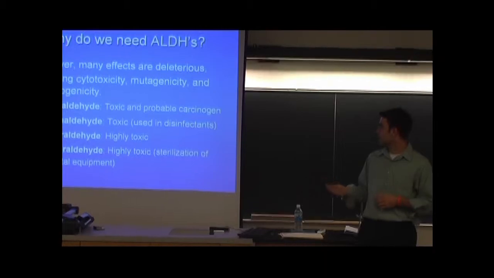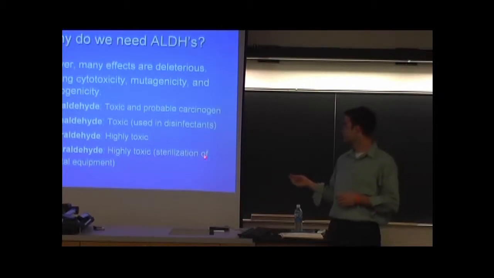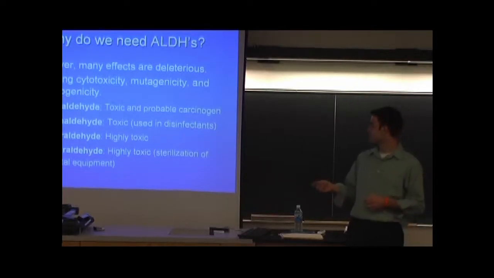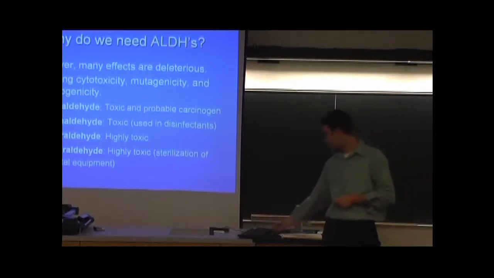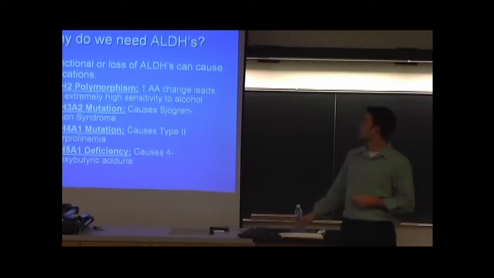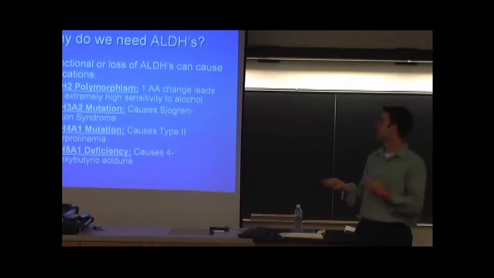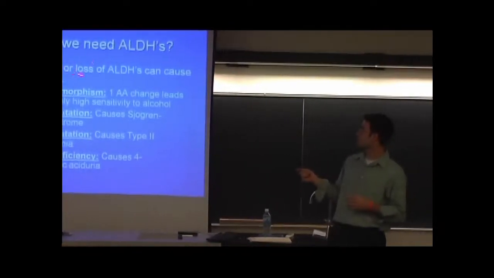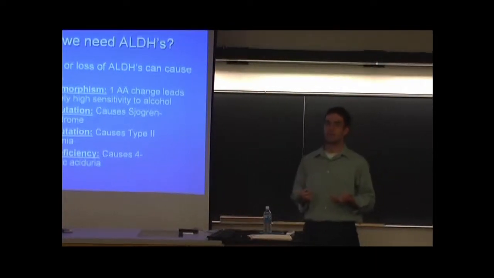Butyraldehyde, glutaraldehyde, also very highly toxic. Glutaraldehyde is used in the sterilization of hospital equipment, also it's used for many things, industrial water cleaner as well. So you can imagine if you have these aldehydes and your ALDHs aren't working properly, they're dysfunctional or you completely lost it, it can cause complications.